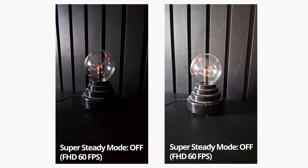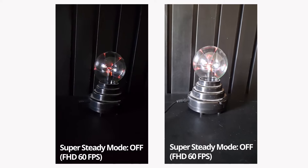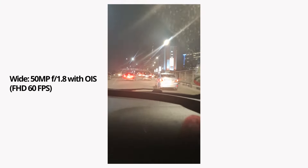From the videos you've seen, there's clearly a downside to using super steady mode. Because it uses the ultra-wide camera to record the footage and crops in slightly to help with stabilization, details are washed out or lost in the process, unfortunately. That's just the downside of the camera system. Other than that, the 50-megapixel camera is quite fine, but you have to be super careful — you definitely need a gimbal for it.